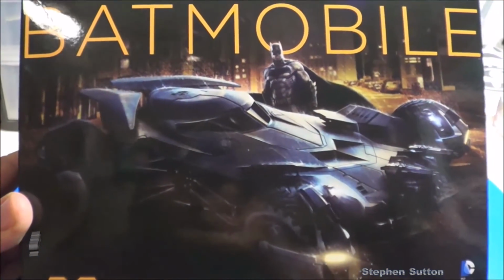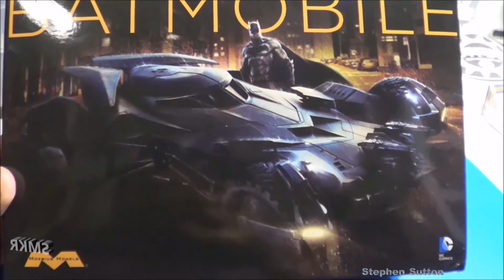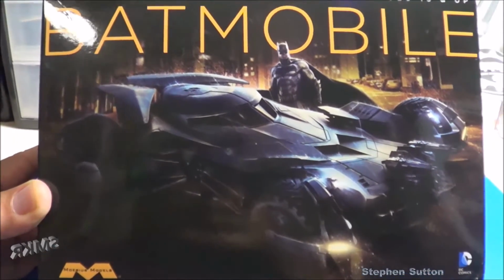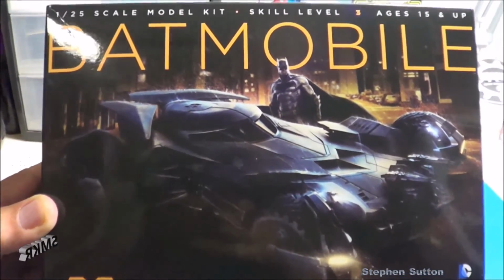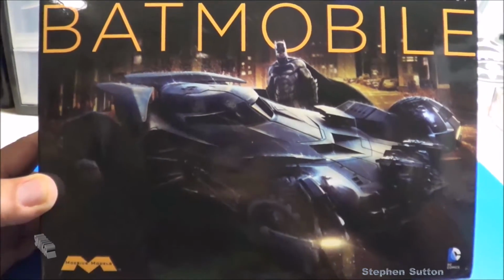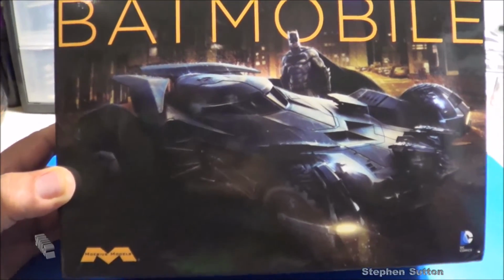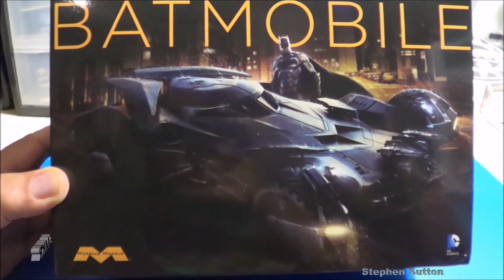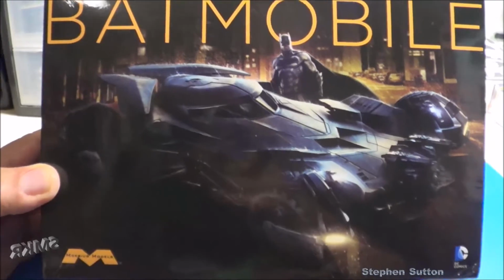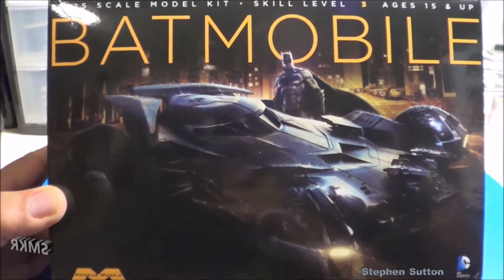And there you have it. This is the newest rendition of the Batmobile from Batman vs. Superman. And it's 1/25th scale. It's recommended 15 and up. I would not recommend this for a beginning modeler, but more for an intermediate modeler. There are some fiddly bits and some small pieces that will definitely give you a hard time. Other than that, it is a very nice model kit, and I highly recommend it.